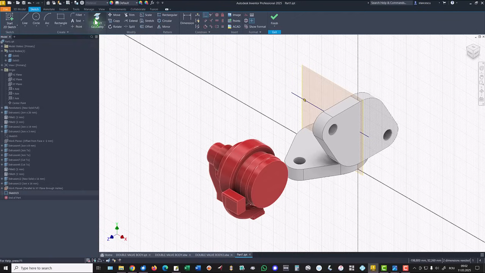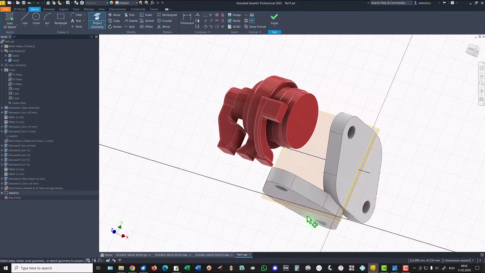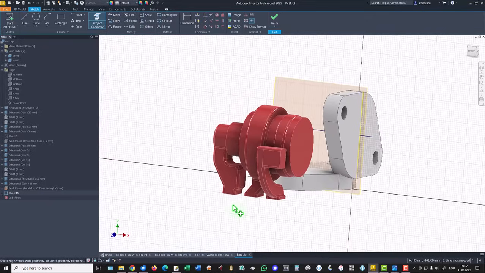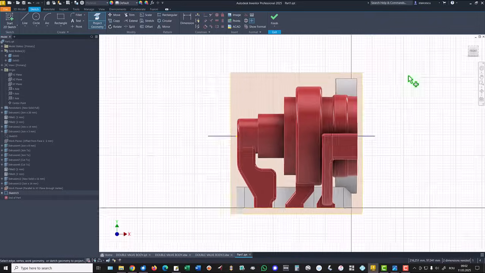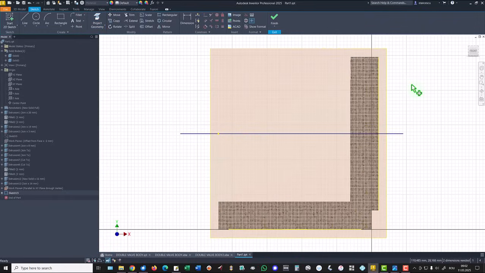Then we project this face and this face. F7 and we see what is the situation.